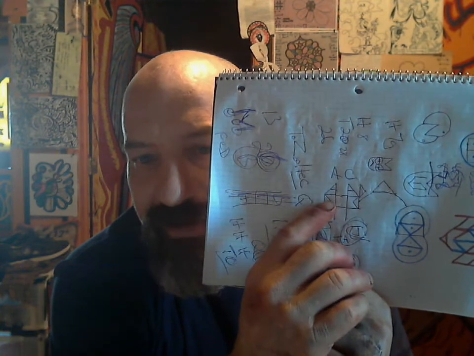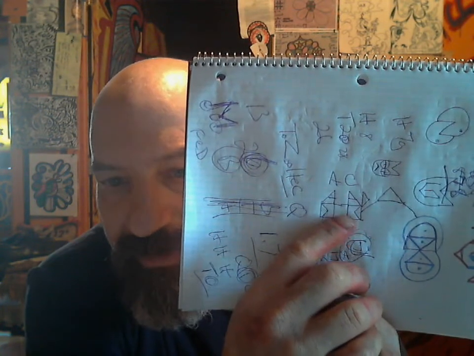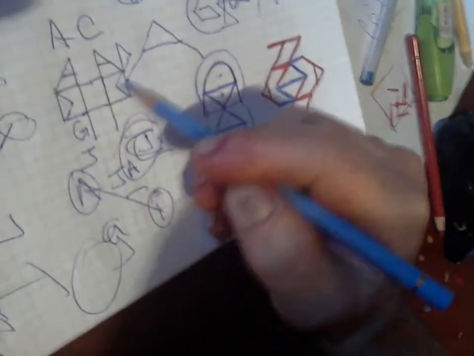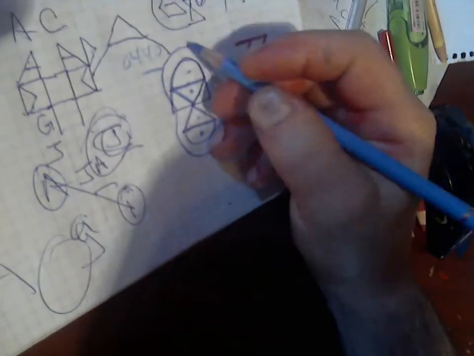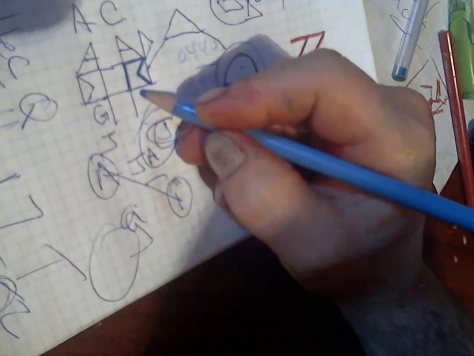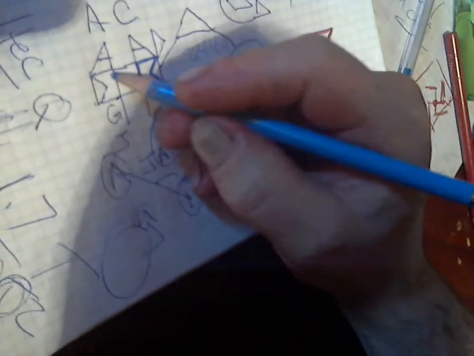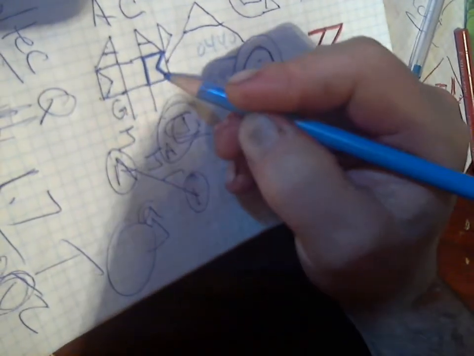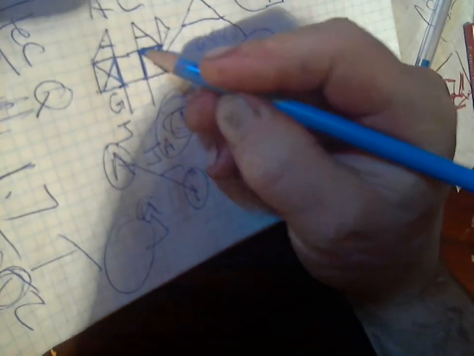Because when we create the delta inside of it, take a look. When you take a look at this C, the delta, backwards D, which is 0440, blue fire, this becomes 6446. This becomes 1 and 1 D. So when we take this wall and this wall and this wall and put this C, we have the letter R inside of it. In this one over here, we do not have the front wall because it's pointed the other way. This one is pointed this way. That one's pointed that way. Here's the wall. It would be this way. Here's the wall. It would be that way.